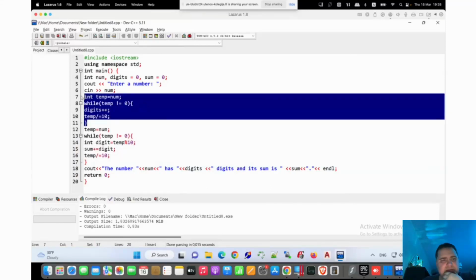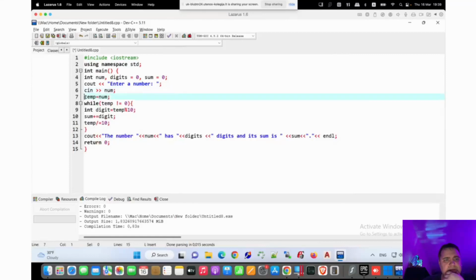What if I just take this out? Here we have the int.